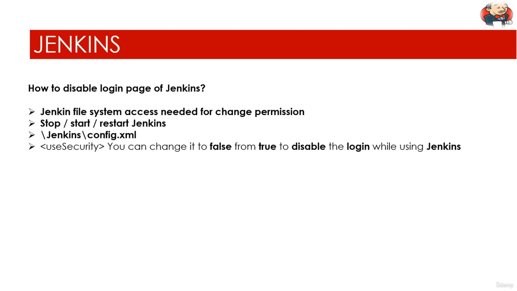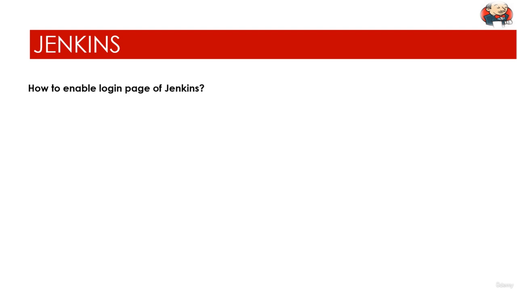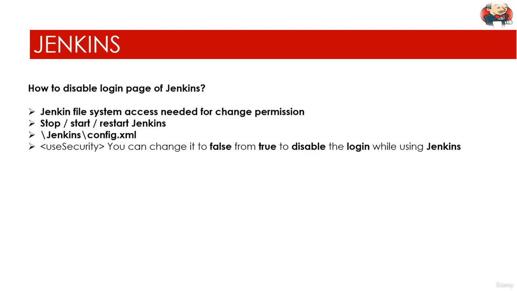The attribute we are going to change for enabling and disabling is useSecurity in config.xml. You can change it to false from true. By default it is true. Once you change it to false, the login will be disabled, but once you change it back to true, it will not work by itself, so we also have to see how to enable it. So let me go and show how to disable the login page.